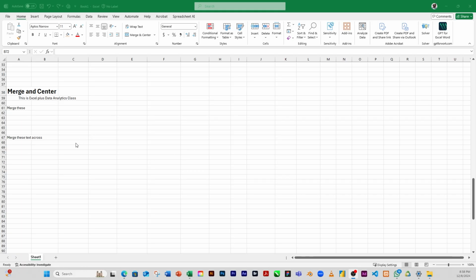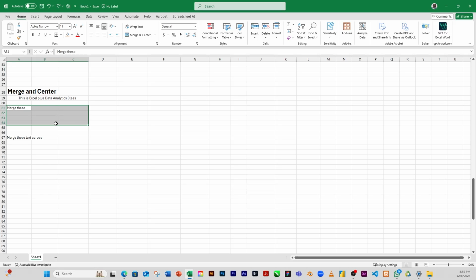All right, now let's look at merge across. If I want to select a range of cells and merge them across, it is very simple to do. I want to select from here down here and then continue with about 4 rows. So I want to merge across these rows.